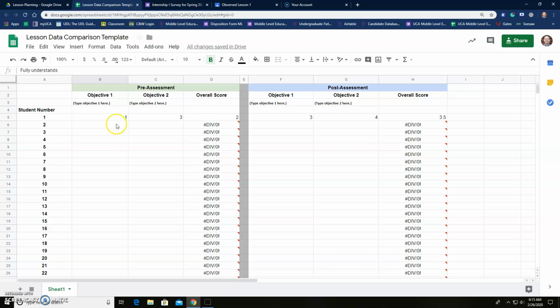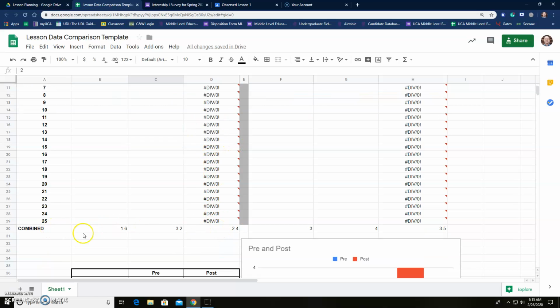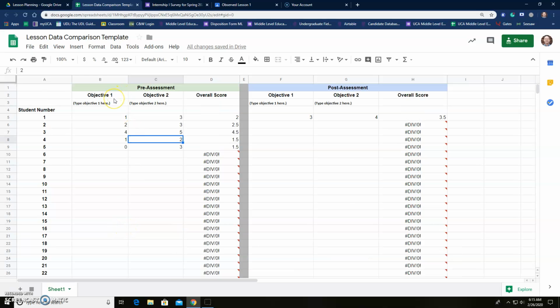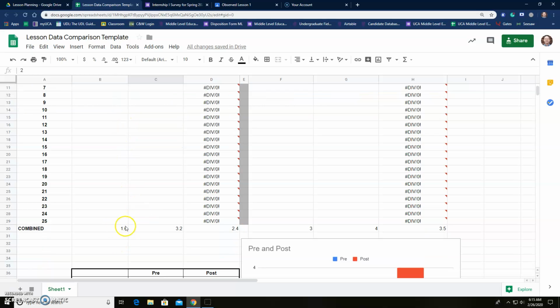So once you figure out your scale and you have your results, then you just go in and you start entering the numbers for each student based upon their student number. And you can see that as you do this, an average is automatically calculated on the right for you. Students can score zeros and it will still calculate the average. When you're finished, you end up with a combined average. So this way you're looking at 1.6 means of all students in that class combined, together they all scored about a 1.6. So that shows you your whole class understanding or skill in that objective.